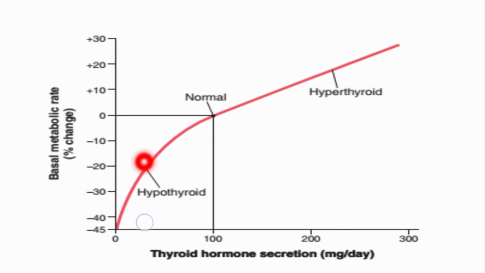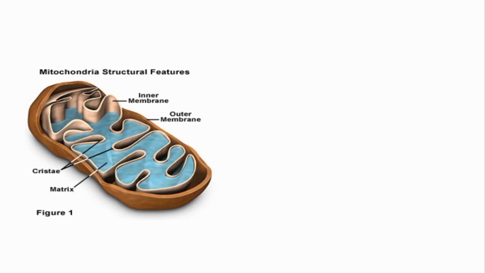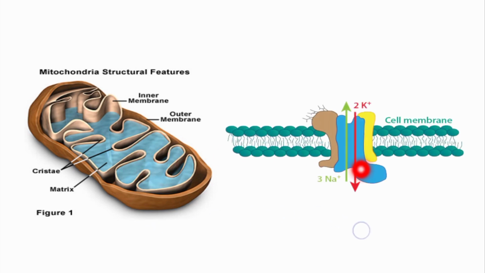Now there are certain effects which are secondary to the increased thyroid hormone secretion in hyperthyroidism, and they include increased urinary excretion of nitrogen, potassium, uric acid and urinary hexosamines. As you can see in this figure, the thyroid hormone increases the number, size and activity of the mitochondria, and it also increases the activity of the sodium potassium ATPase pump in all the tissues of the body.